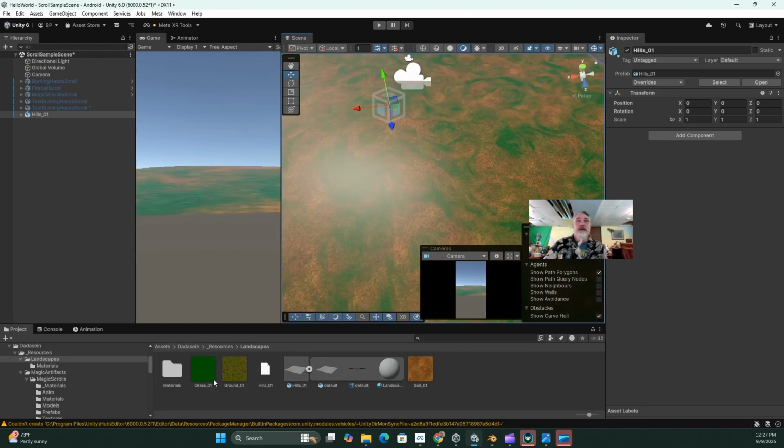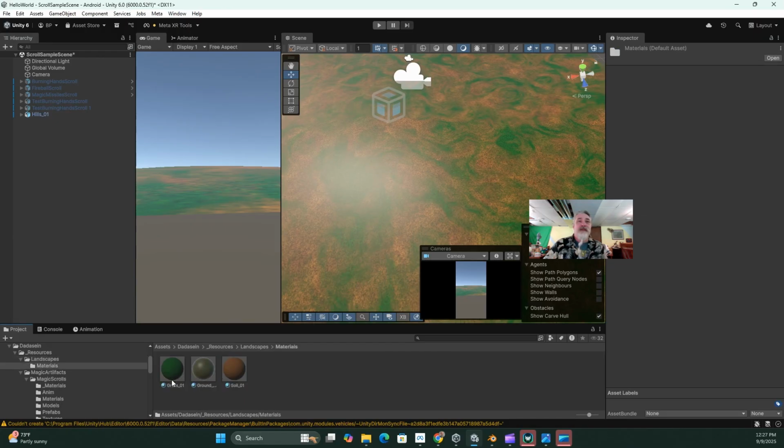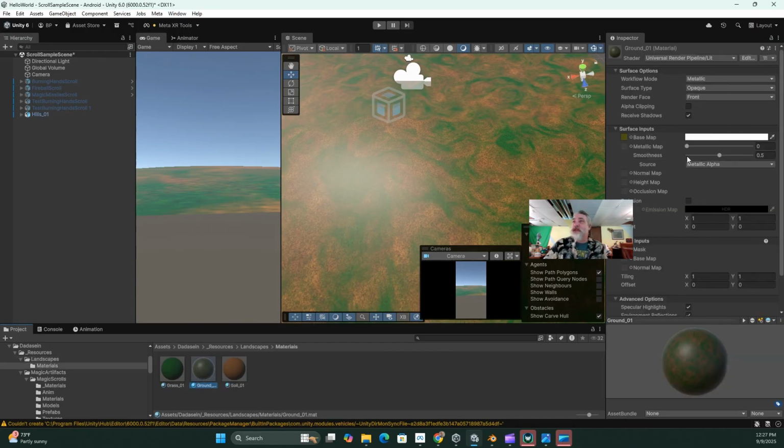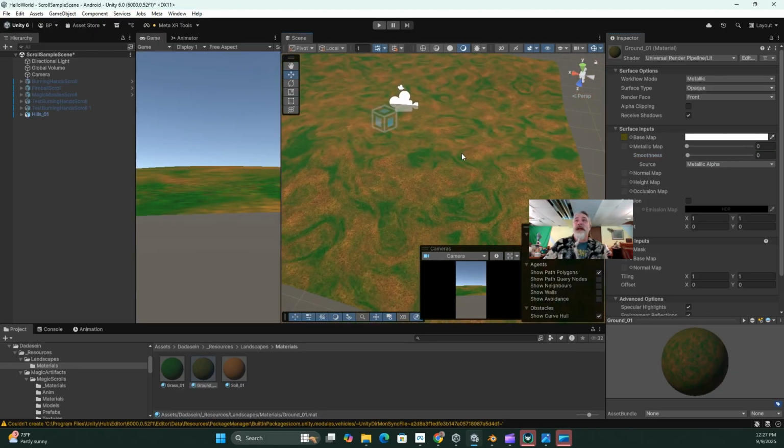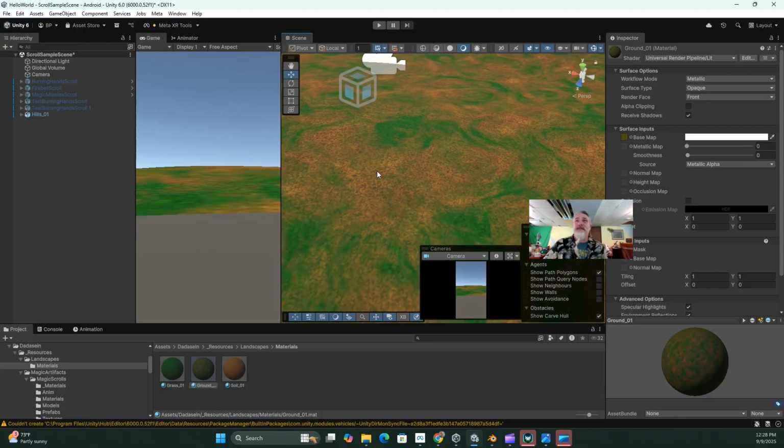And there we go. Now, again, just like before, if I go back to my materials folder, I might need to make some adjustments. But now we have a more nuanced material that looks a little more natural, and how it's applied. And if I go ahead and bring my other hill models in, I should be able to just apply these materials as I see fit and get the results that I would like.